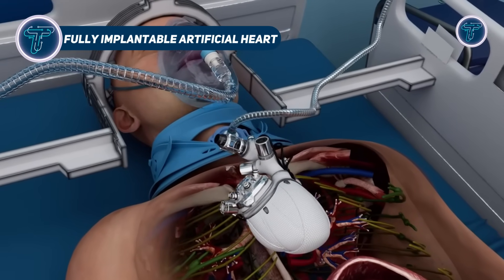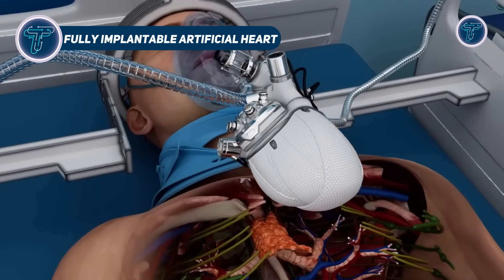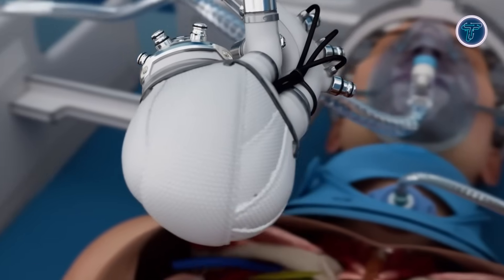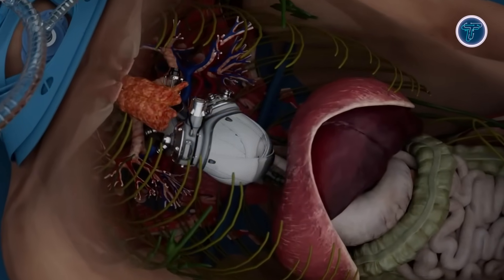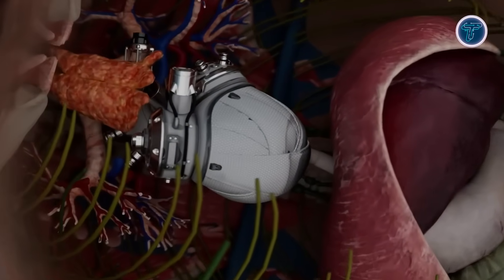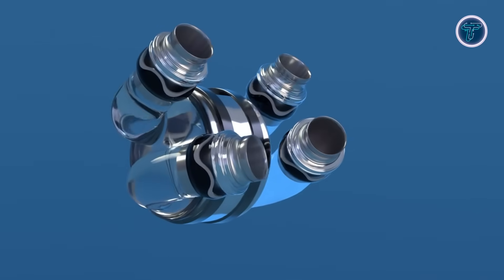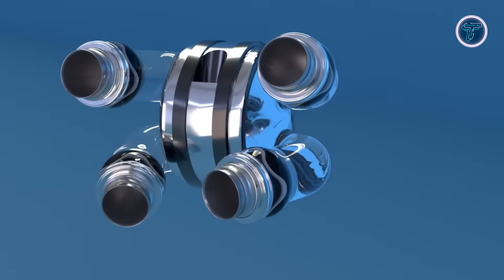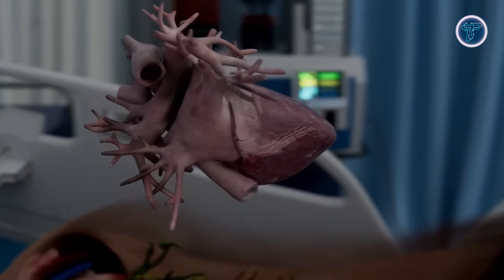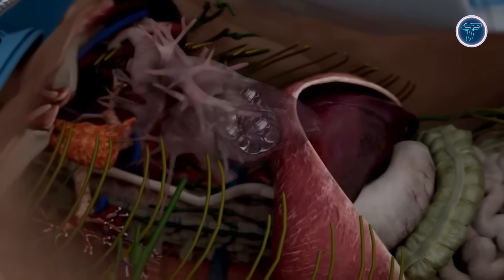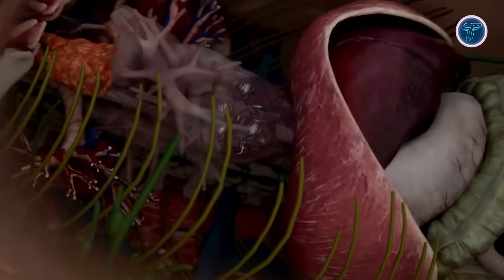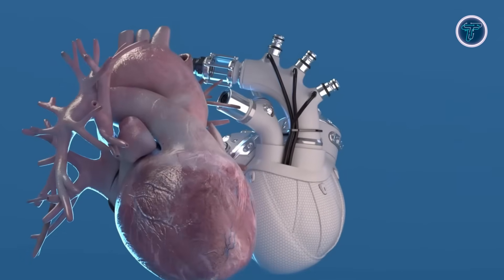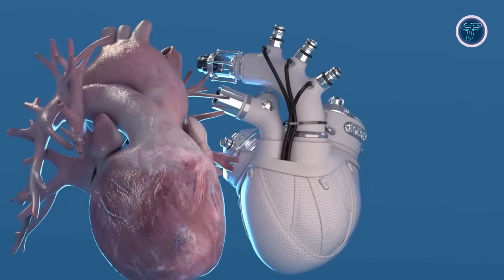Fully Implantable Artificial Heart. A breakthrough in cardiac care. Fully Implantable Artificial Hearts are reshaping treatment for patients with end-stage heart failure, especially those awaiting donor transplants. Among the most notable innovations is the Bivacor Total Artificial Heart, a compact next-generation device built with magnetic levitation technology. This artificial heart features just one moving part, a magnetically levitated rotor that efficiently replaces both ventricles, maintaining natural blood flow. Capable of pumping up to 12 liters of blood per minute, it adjusts to the body's needs during rest and activity. Its small size ensures compatibility with a wide range of patients, making it a flexible and life-saving option.